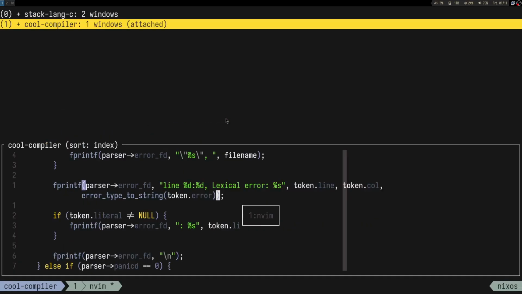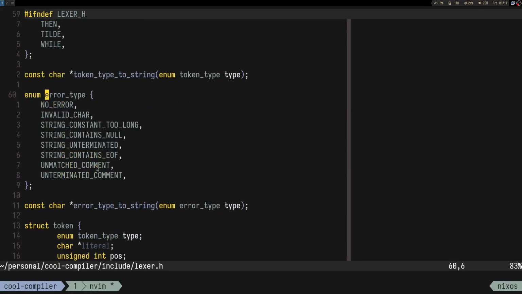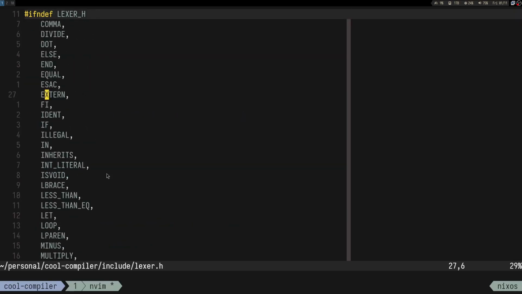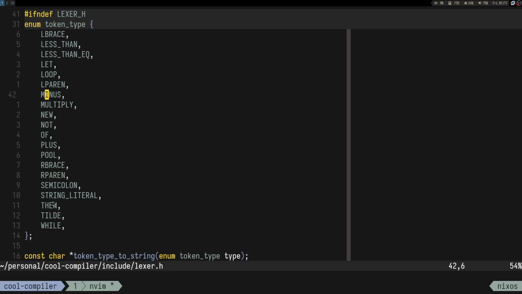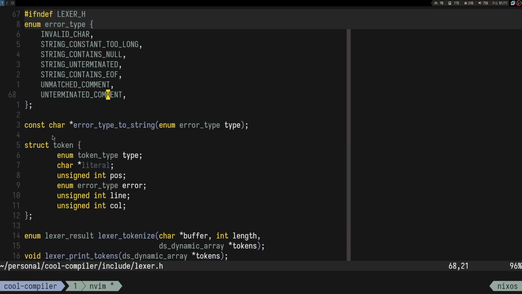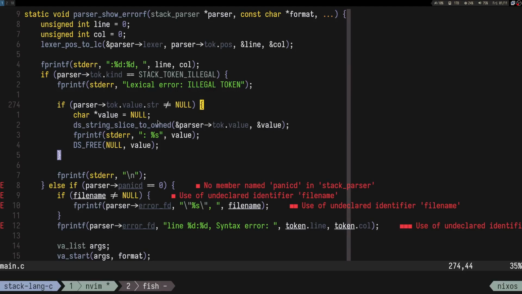So maybe here you can have error type, multiple errors. Even in token type, you have illegal, okay. But yeah, in Cool you have illegal token and then multiple errors for what that can be. But for now, let's just skip that.